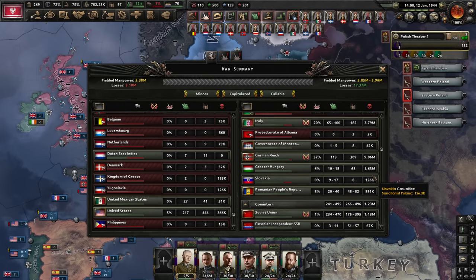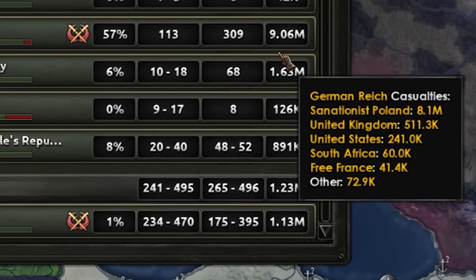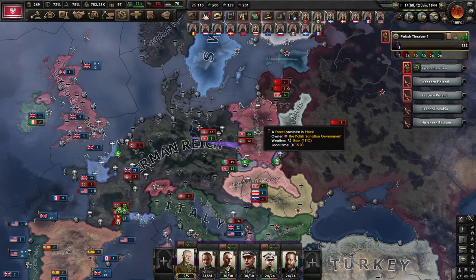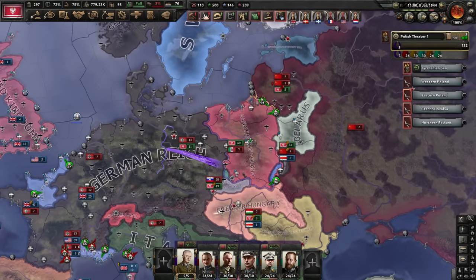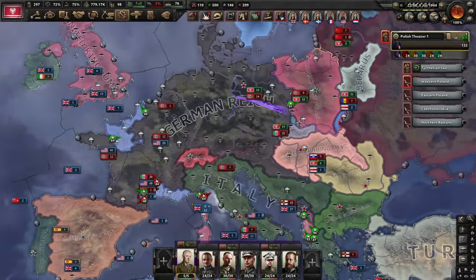Well, where are the numbers? Here are the numbers. 8 million kills. 8 million casualties inflicted by Poland. And we've also killed a good number of Soviets, like a million already. And all I've done is set up a defensive line and hold it. You know, I'm pretty sure I can launch an all-out assault on Germany and win. They're very preoccupied with all these naval invasions.